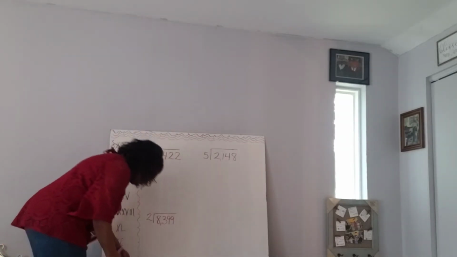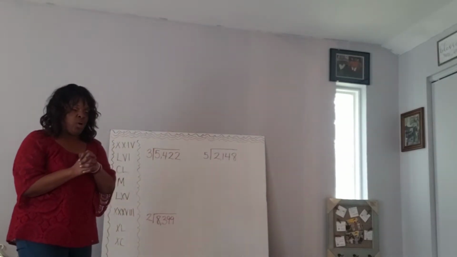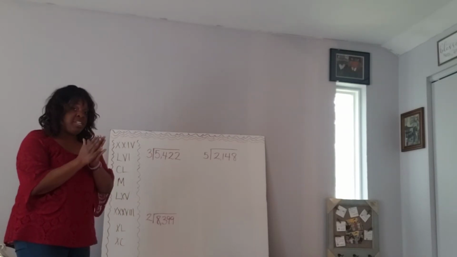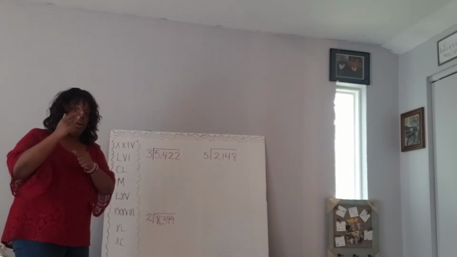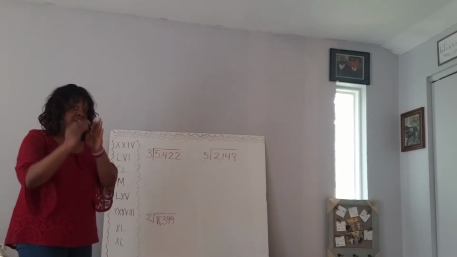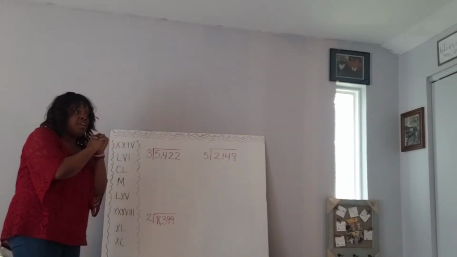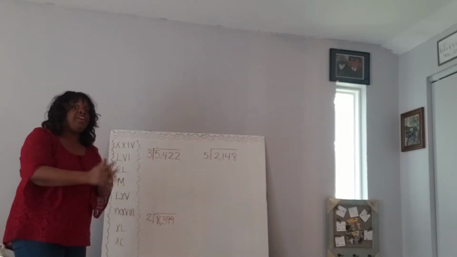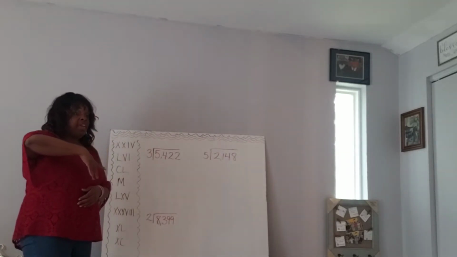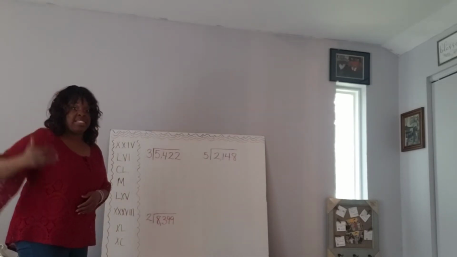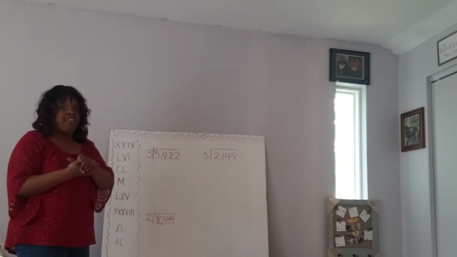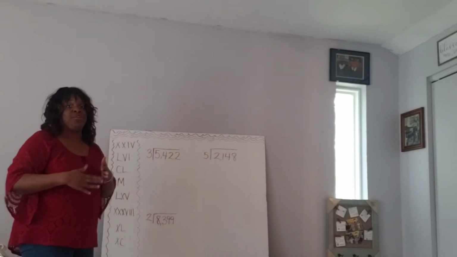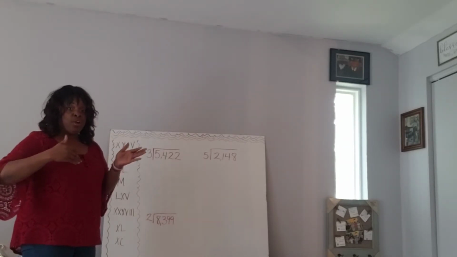All right, and then I want you to make sure that you are remembering our rounding to the nearest dollar, because you are going to see that on your page. When you're rounding to the nearest dollar, 50 and above goes up, 49 and below goes down, okay? So if it was $4.21, then obviously you're going to go down to the $4. If it's $8.59, then you're going to go up to the $9 because 59 is over 50, okay? If it's $6.97, well, obviously, you're going to go up to $7. So we'll go over that carefully.